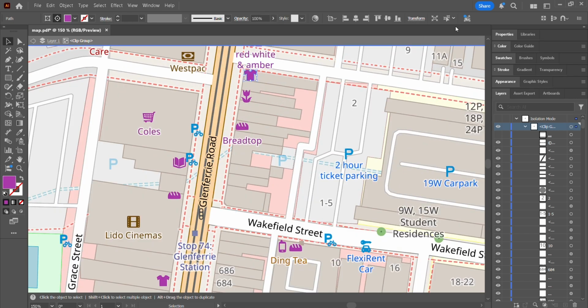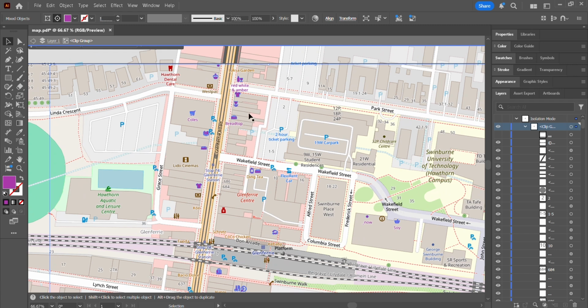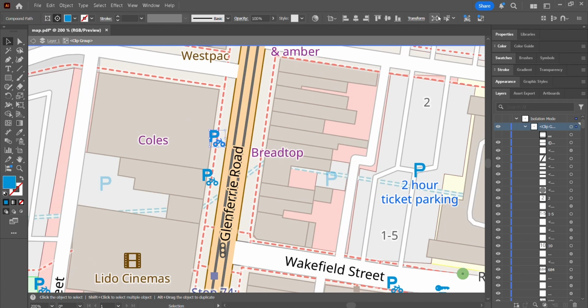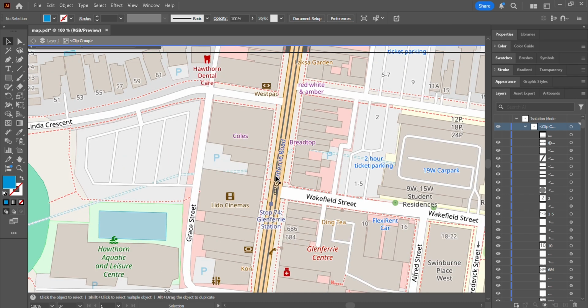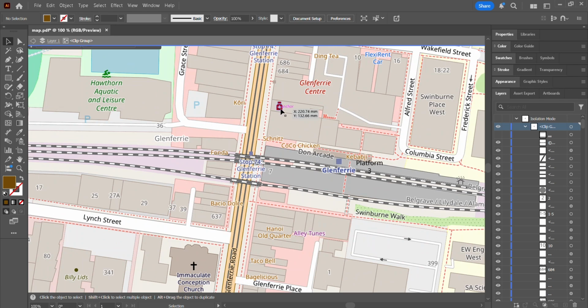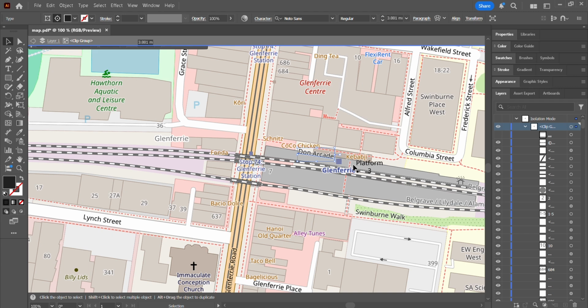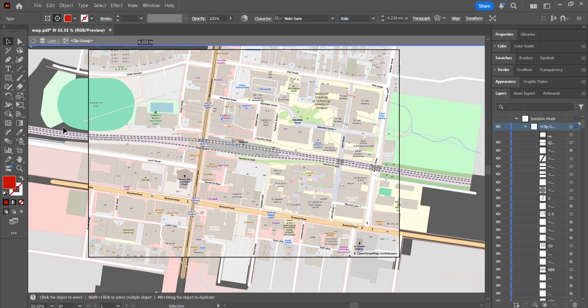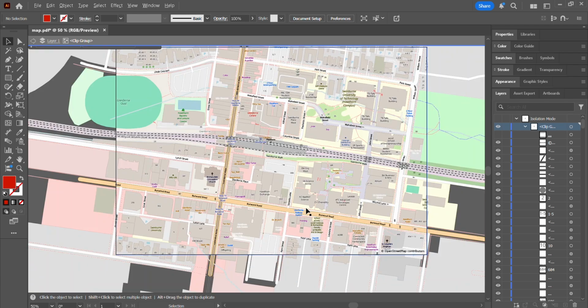Say, for example, this purple one. I'm going to make sure all is selected, click on the select button, and just delete those. I'll do the same for these blue ones as well, and the same with the brown ones. Get rid of those. So all of those icons are now deleted and the map looks a little bit cleaner. You can also select different texts and delete those in the same way that you did for the icons. I'm not going to go through all of those for the tutorial, but that's what you can do.